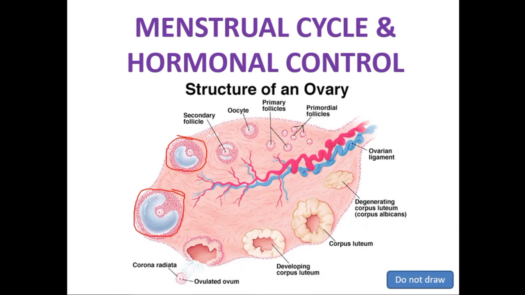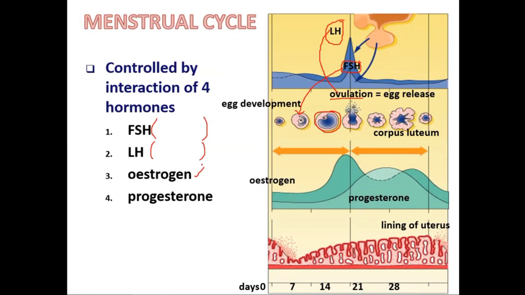So where is estrogen produced? In the ovary. You can write that down for yourself as well. Estrogen is produced in the ovary, not in the brain. Please, not in the brain, in the ovary. Where does it work? It also works in the ovary, and we'll see estrogen also plays a role in ovulation, but more importantly, estrogen plays a role in the development of the endometrium. Look here at the bottom. At the bottom here, where I'm making this block, that is where estrogen works. It allows the uterine lining to become thicker, so it thickens the uterine lining.